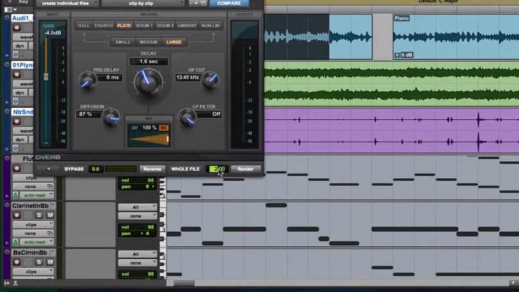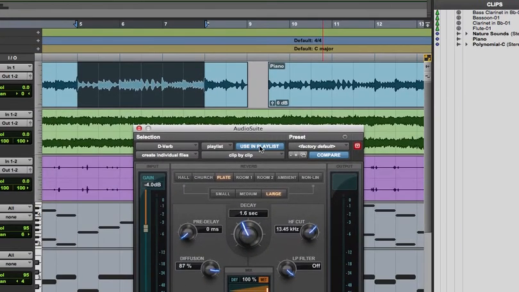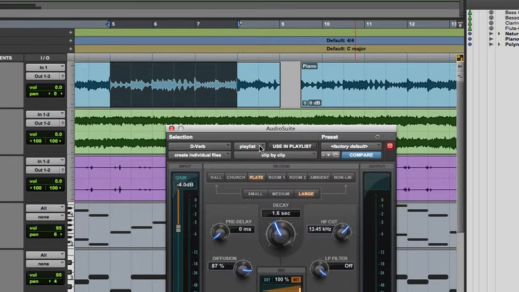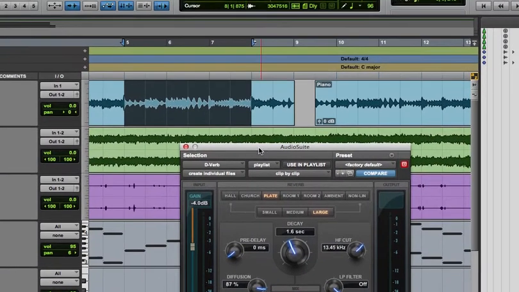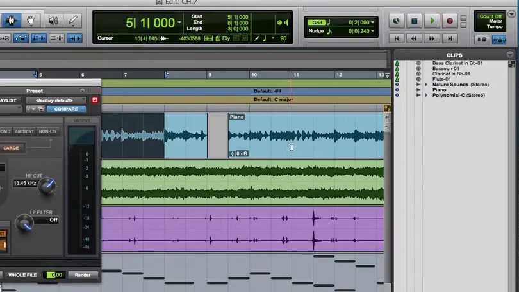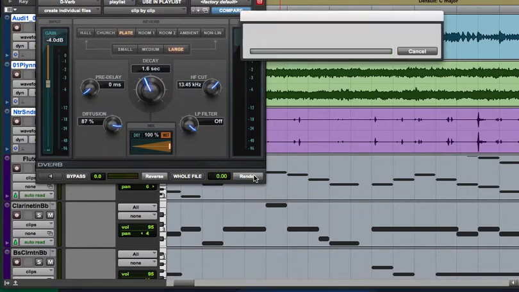So watch what happens if I completely disregard this and say 0 for the handle. I have my selection made. Instead of using playlist, I'm going to have it create a clip in the clips list. In a second, I will process. I'll go render.